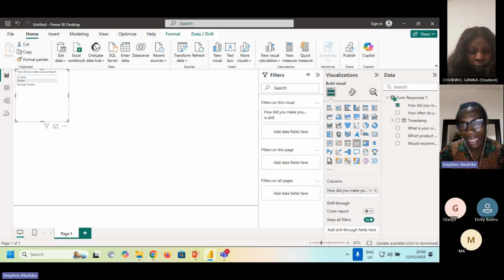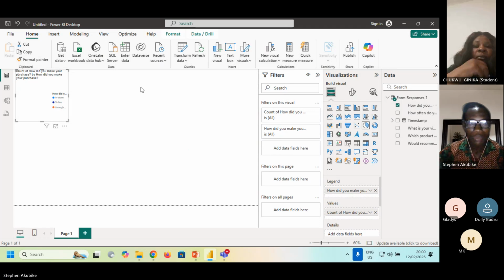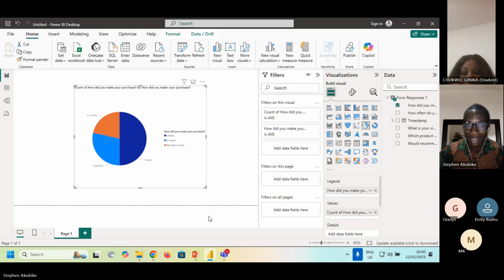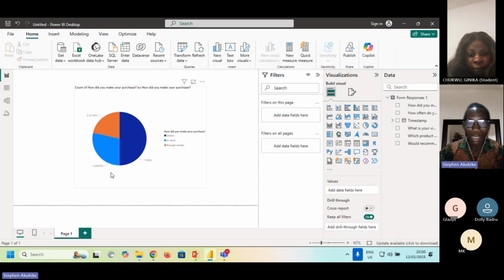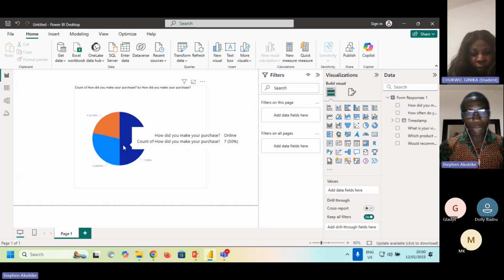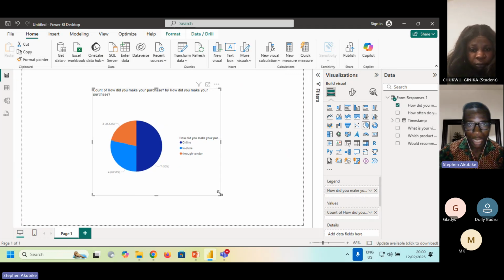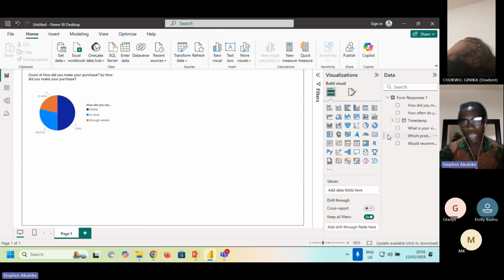Now watch, let's say I want to do a pie chart. I'll click the same thing here again. What are we now seeing, guys? It's not making sense, right? Are we following? Now, this is a pie chart, and this chart has to do with how customers make their purchase. So I can just rearrange this and bring it here, and okay, we are done with this one, but we are not done with our analysis.